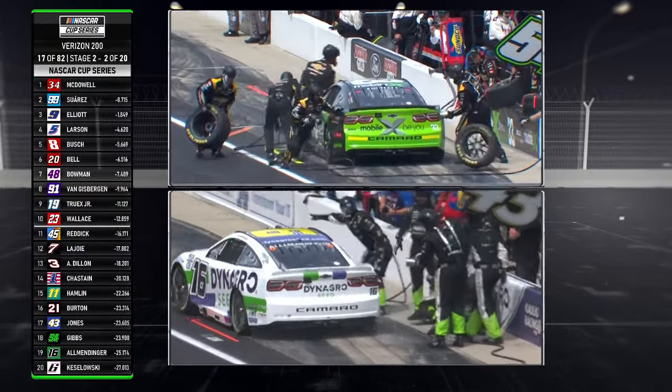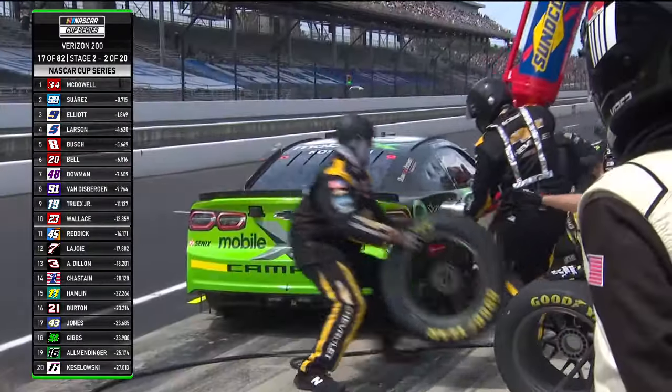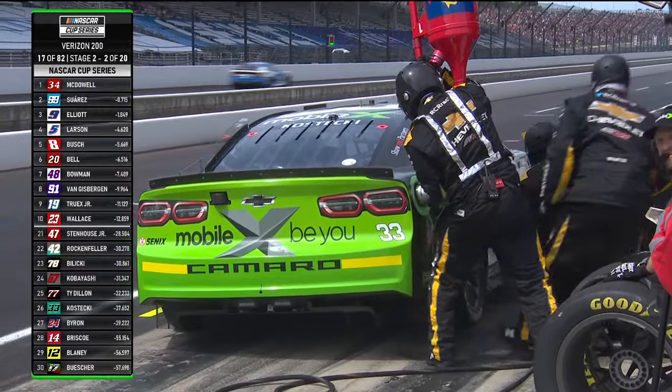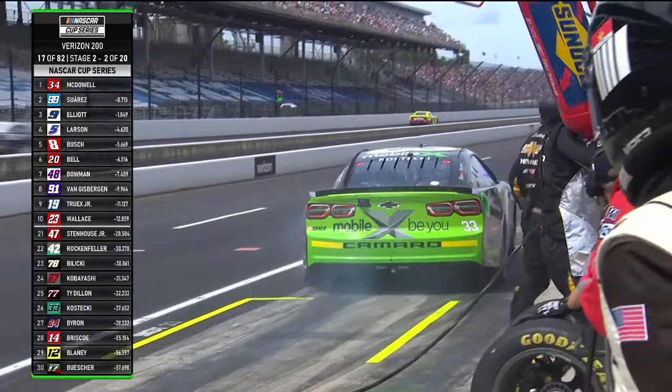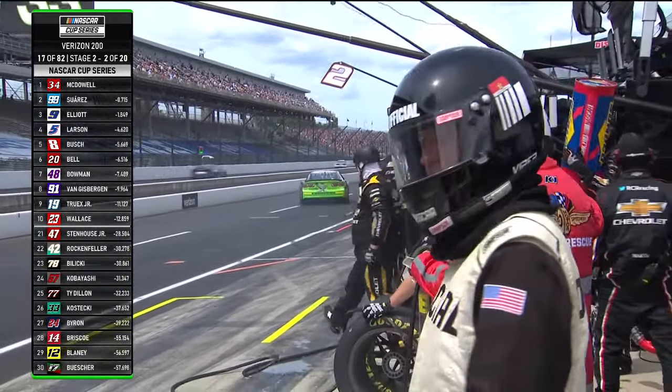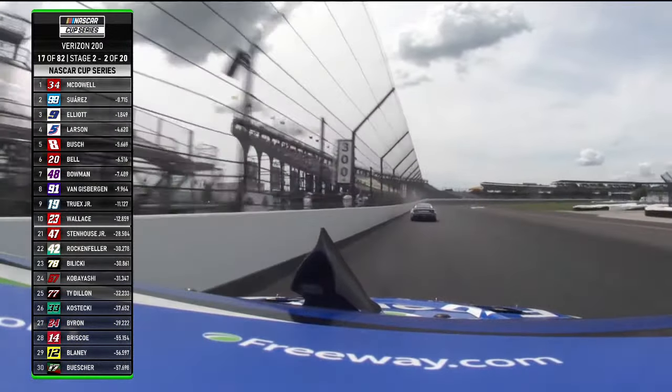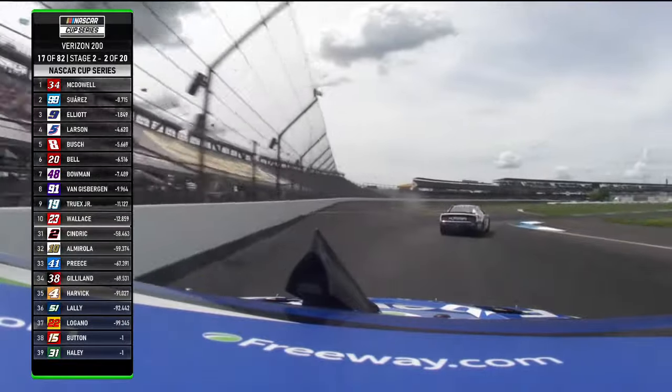Here's something Brody Kostecki has never done. Live pit stops in NASCAR. He hit his marks perfectly. He'll get four Goodyear tires and Sunoco Fuel. Also, William Byron in the 24 is on pit road. He'll be leaving again with a full tank of Sunoco Fuel. And McDowell still has to come to pit road. You're watching the NASCAR Cup Series, Verizon 200 at the Brickyard.